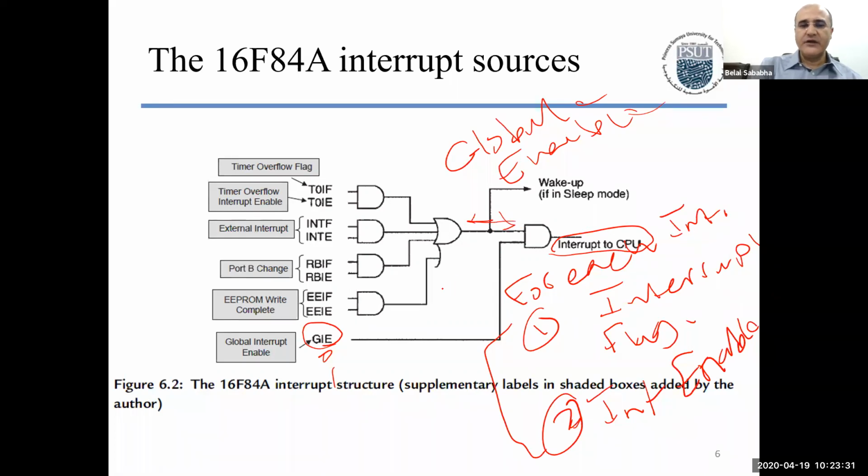This signal coming from here relies on any 2 bits related to an interrupt. If you look at this one, for example, this is the timer 0 interrupt flag. This is the timer 0 interrupt enable. In order for an interrupt to happen, you first need to enable the interrupts globally, then you enable the interrupt locally. Then if timer 0 overflows and you enabled it, the flag will become a 1. So 1, 1, you enabled it. This 1 will propagate until the CPU is interrupted.